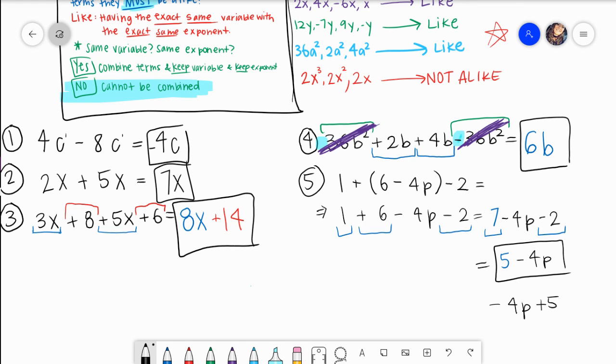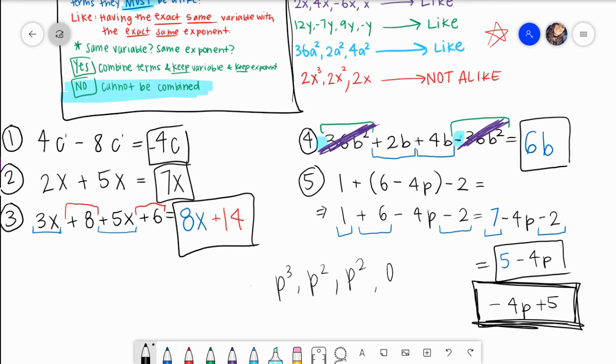And I know that I can do this because I learned the commutative rule, which states that the order of things can be changed. Now, if you do notice, I think this answer may be more correct because usually what they want you to do is write your variables in descending order, which means they would want them written with the highest exponent down. And so after this would be just any coefficient, right? So writing it this way, I have it in that order, but whoop, that's really ugly. This is the exact same answer. They are both equivalent to each other.